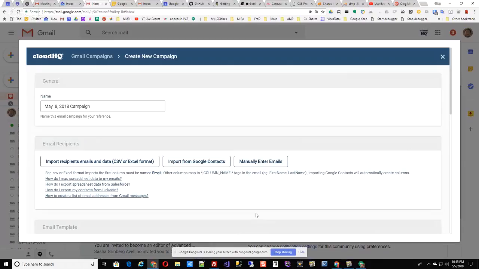You still need to be careful with Google's limits. So you can't send more than 100 per day, I believe it used to be, and 500. I'm sorry, no, 100 at a time and 500 per day. You still need to be careful so they don't lock your account. But other than that, basically, it does a beautiful job. And so you can use this to send personalized messages from your Gmail without a lot of headaches or hassles, or worried about additional software or anything.